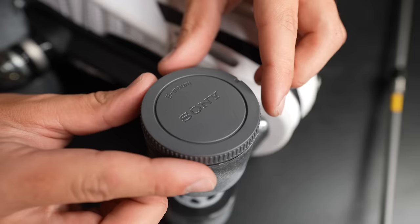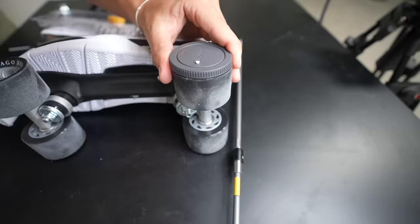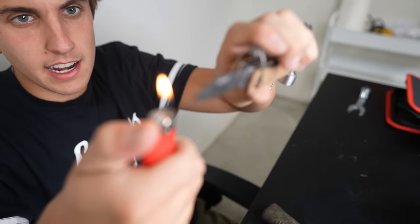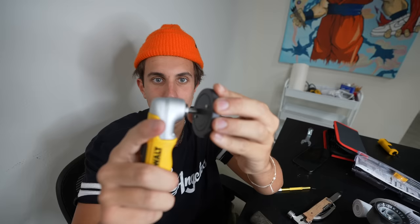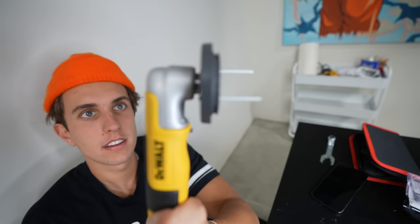We need to somehow attach this to the wheel. Look how perfectly this fits on top of the wheel! So if I mount this onto the wheel then attach the drill bit to this, we're good. Put it right in there — spin! Now I have to attach this thing to the drill bit so it'll spin this whole thing. I'm gonna heat the knife and make a little slit. Oh, that's nice! Boom — then this will attach, boom, I spin this.